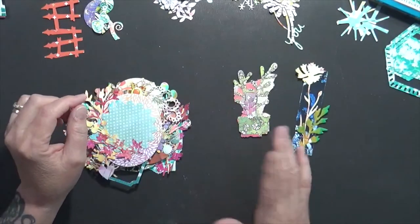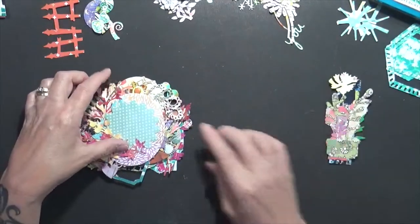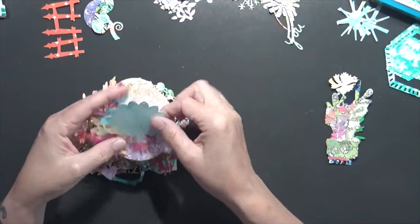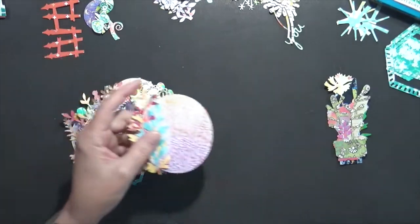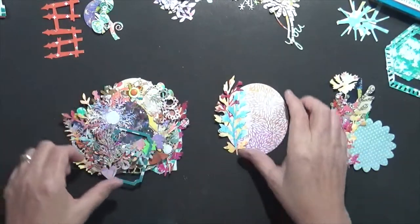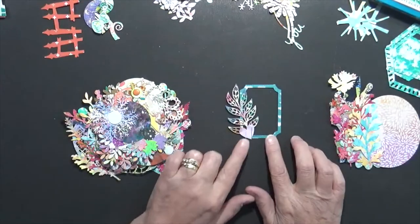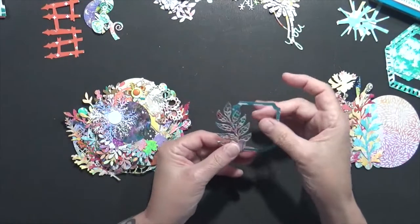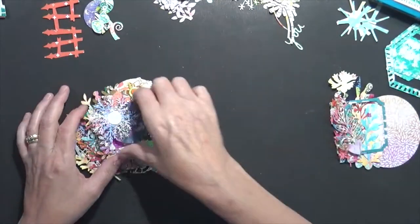Now some of these are kind of funky looking, but you know what? I can always add more to them. So I just wanted to show you. These are just a few of the things that I made to put in my journals. There's another one. This one I think is kind of cute. That'd be great with a little picture of somebody you love behind it. I thought that was really cute.